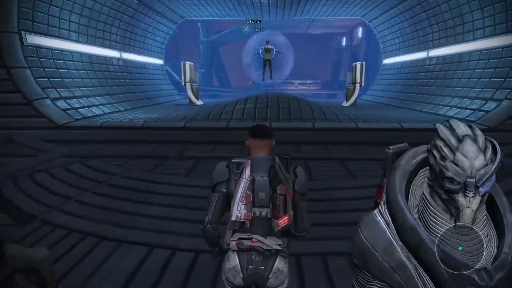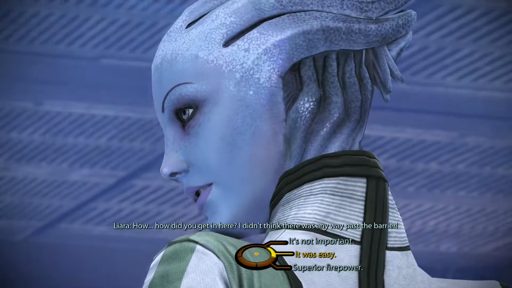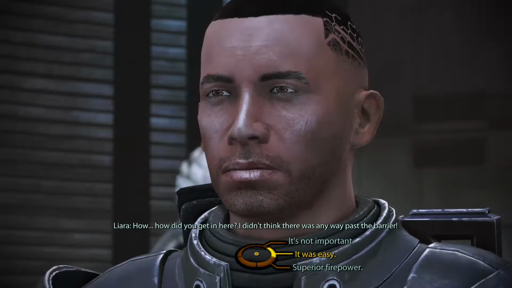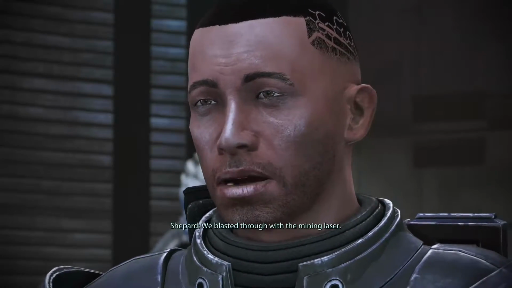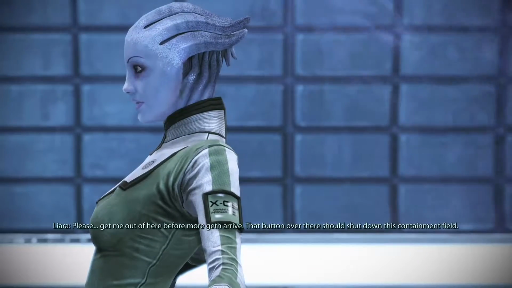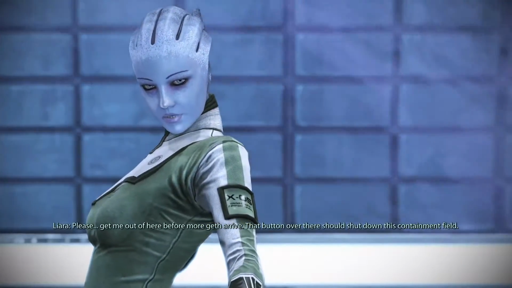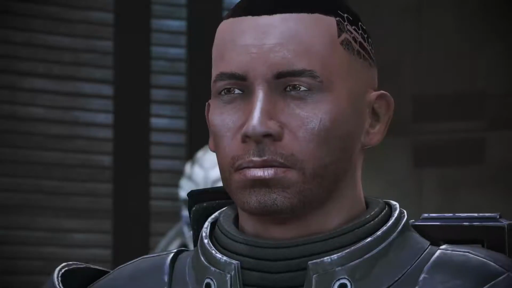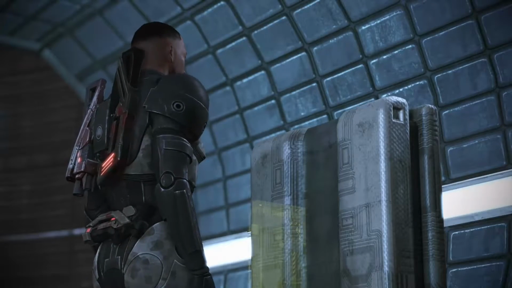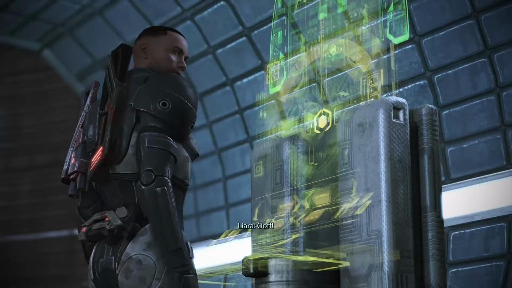Hello, lady. Oh, how did you get in here? I didn't think there was any way past the barrier. We blasted through with the mining laser. Of course. Yes, that makes sense. Please, get me out of here before more Geth arrive. That button over there should shut down this containment field. Sure.